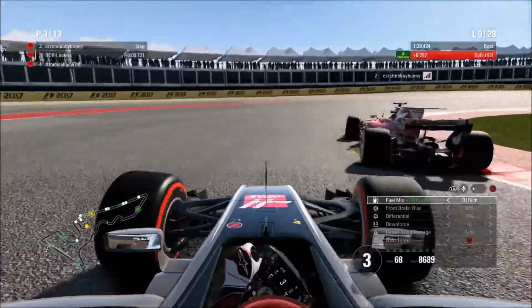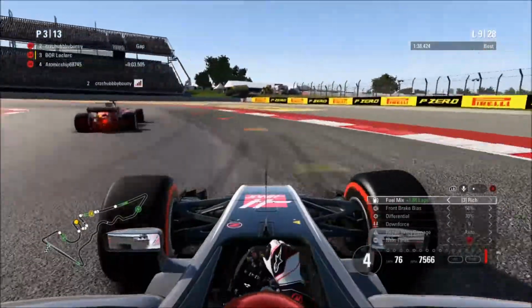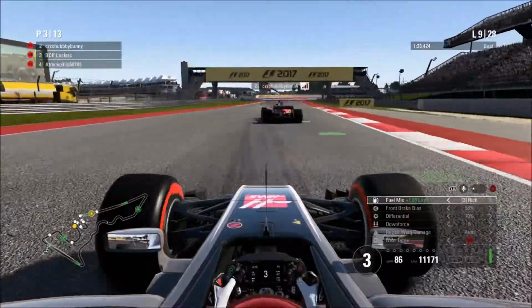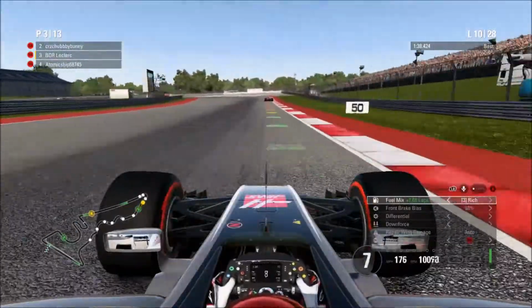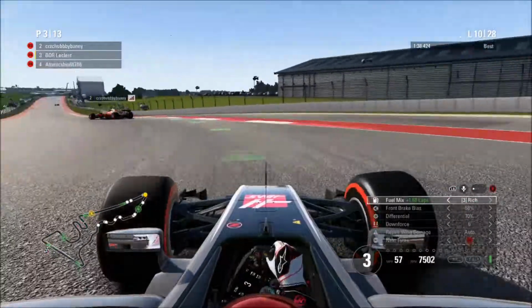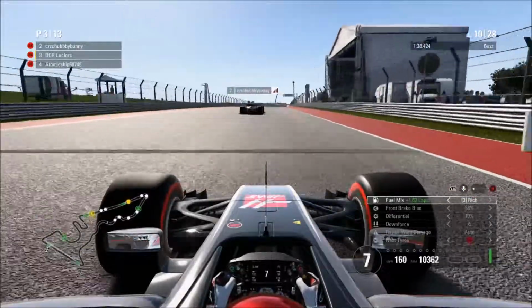We do try and hang in there, but not much we can do, because he's on tyres that are about 2 laps fresher than us, and he's running a lot less downforce than us, and is still able to be pretty damn quick in the corners. So I think we've gone the wrong way with the setup there, but not to worry. There's always Mexico.